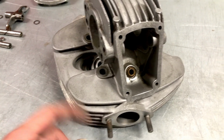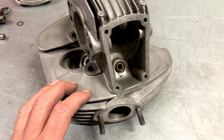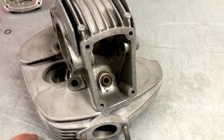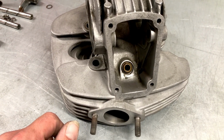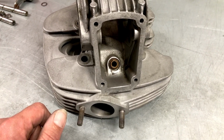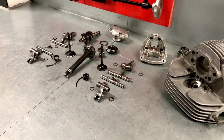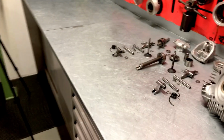So by replacing the valve guides, we can also improve on that and make sure that the valve is sealed in a better way, and we don't have to use these O-rings that we don't like, because if you try to fit one in, that's a hideous job, and as soon as you fit the valve inside the guide, then actually you're going to damage that O-ring already. So that's something we're going to advise the client. So new valves, new guides, seats are good to go. And that will be the end of this restoration when our heads are concerned.